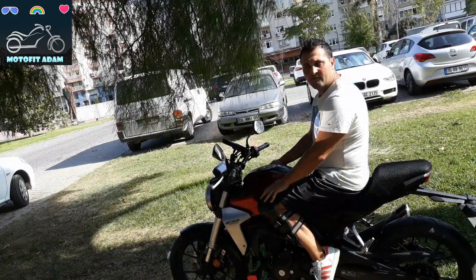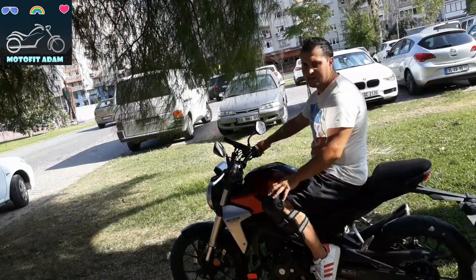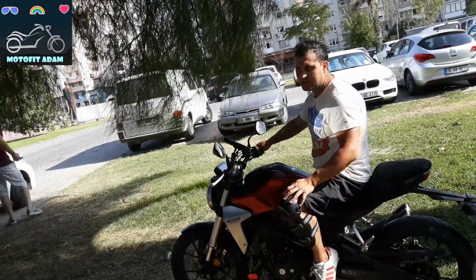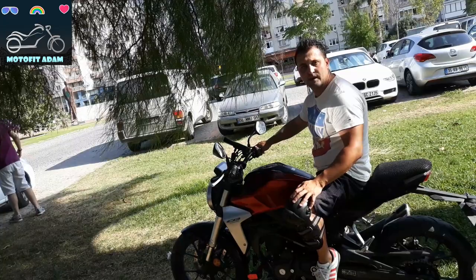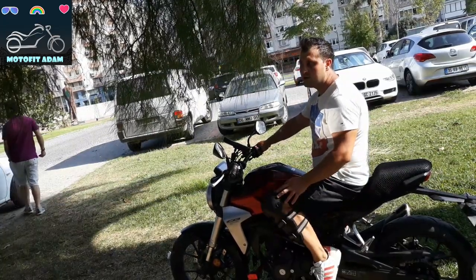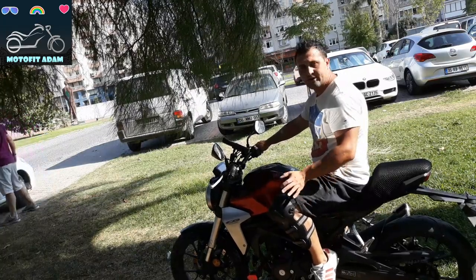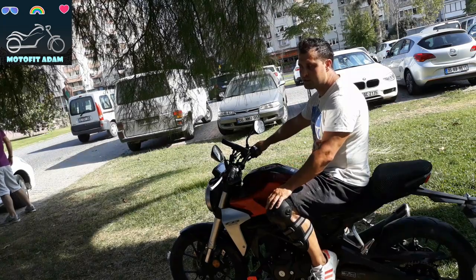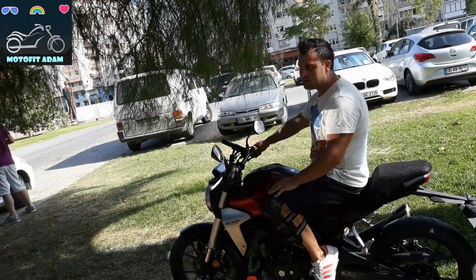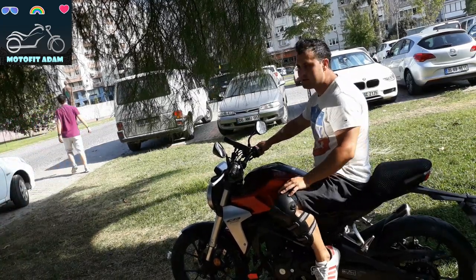While I'm cornering to the left, I'm just flexing my leg on the left a little bit, like this way. It's really important to relax and flex your leg like this. So okay guys, don't forget this rule. Always eyes on the corner, and bend your leg a little bit. If you are turning left or right, bend it like this.